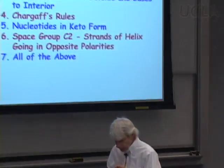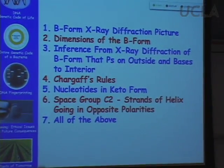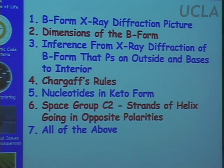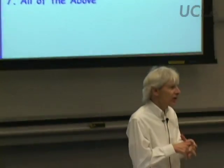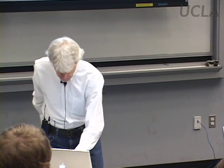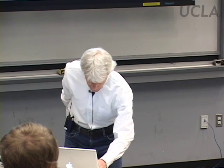So that was critical. And in reality, as you can see on the screen, it was all of the above. None of those things by themselves would have allowed them to propose a really adequate model for the DNA double helix. It was really all of the above. And my spies said that there were some difficulties with that part of the little report. So that's why I wanted to go over it. If you go through it logically, I think it becomes really clear.